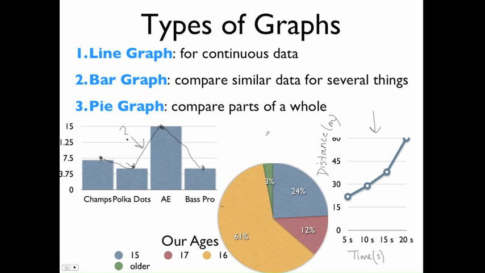And a pie graph will always compare parts of the whole. I did this with, I think, a 10th grade class, and we were comparing our ages, maybe it's 11th grade, in the fall. And so most of them were 16, a few were 17, there were some that were 15, and then there were some that were even older, they've been held back, whatever. And so we're comparing parts of a whole with a pie graph.